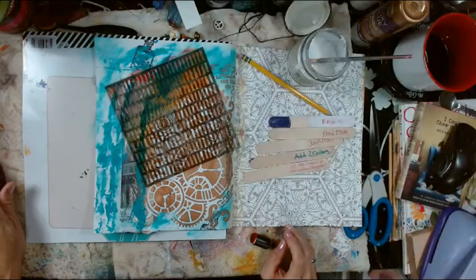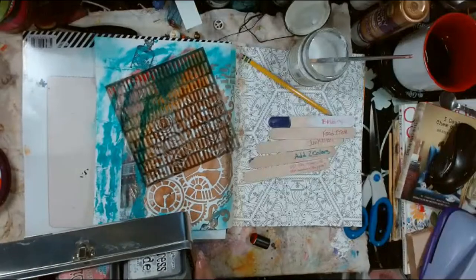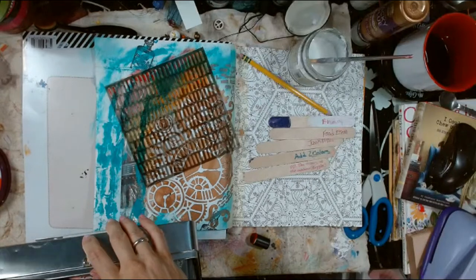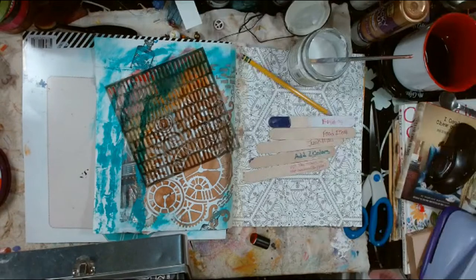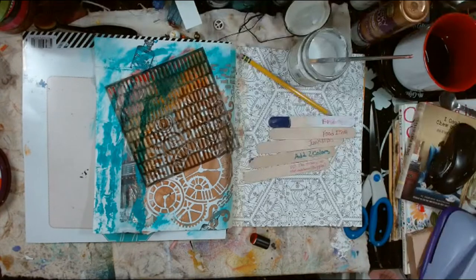We need some green. Do I have green ink? Let's see. Probably have green oxide, huh? I know what color I have, but I don't know if it's an oxide or an ink. It's like leprechaun color. Oh, no, that's orange. I was like, did I buy two of the same colors? I did not. We'll put some of these away while I have this out. Is it that one that's over there on the ground? Probably the one I can't reach right there. That's probably the one I need.